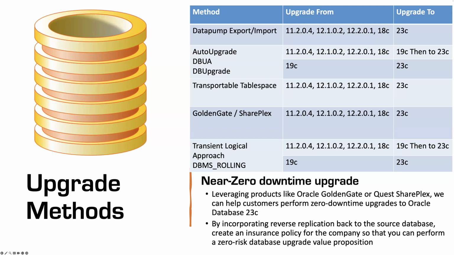The word downtime is rarely mentioned. We actually use the word quiesce. So we quiesce the database to get a clean SCN number for the export. And then we can perform the import, take all the time that we need, and we begin the replication from the SCN number itself.